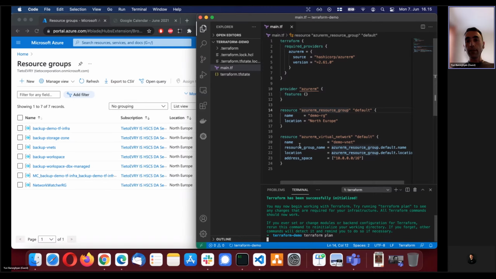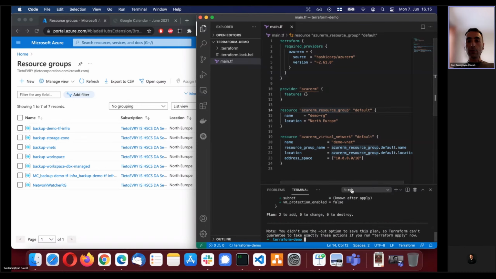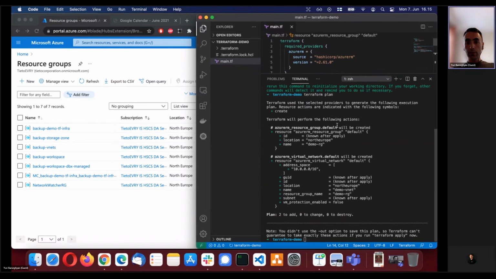It compares your plan with the state file that you have, but we didn't have any state file before, so we have an empty state. The plan shows that we are going to create 2 resources: there are no changes, nothing to destroy, and it will create a resource group and a virtual network.